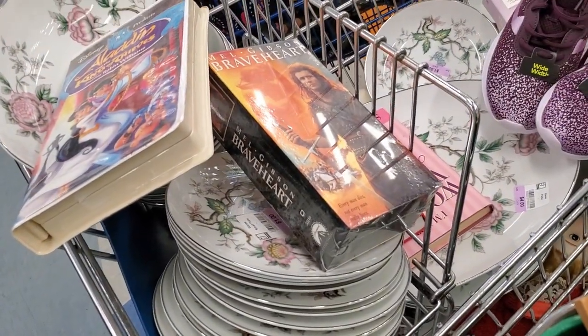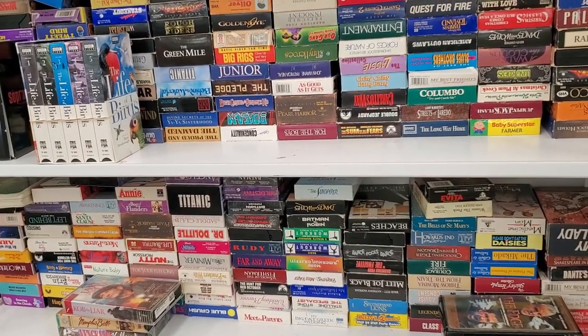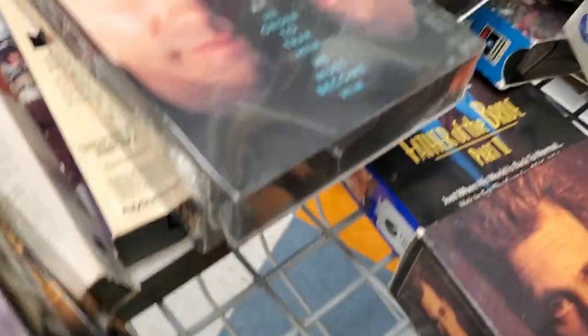The last ones we have are all sealed VHS tapes for the sealed collection — we have eight of them. First one is The Nightmare Before Christmas — I really like this one a lot. Then we have Braveheart, the two-VHS set — I like it a lot too, but it's been a long time since I've seen it. We have Batman Forever — I honestly don't know if I've seen this all the way through, and I'm not going to open it to find out. We've got Snake Eyes with Nicolas Cage — sealed for the sealed collection. And we've got more Nic Cage with Travolta — Face Off — pretty much everyone knows what this movie is. Sealed for the collection.